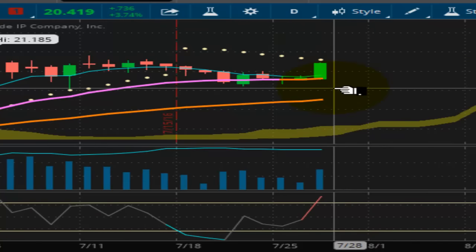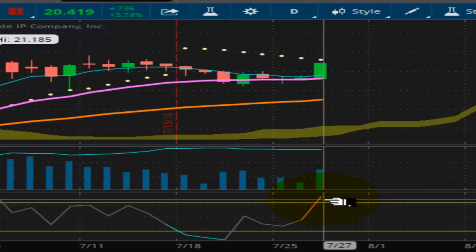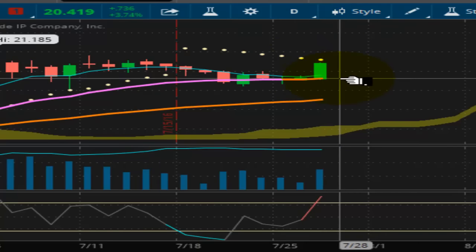Looking at silver — a powerful upward pop, closing up over $0.70. It's now at the overbought level. Overhead resistance is at the $20.59 level. A break above that would set the stage for $21.00 and $22.00, which is still our target for this silver. So $22.00, here we come.